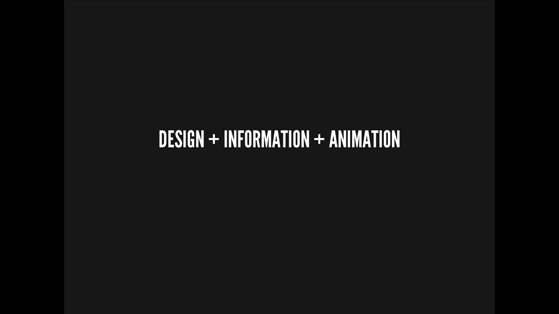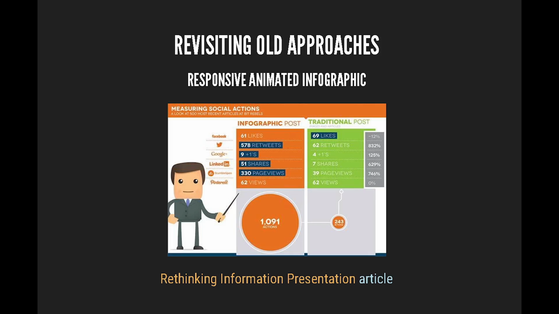So the last thing we're going to do is put all of these things together. We've got design and information and animation and responsive all in one big thing. So if we're revisiting some old approaches, we're going to talk about a responsive animated infographic. Now, why are we talking about this?